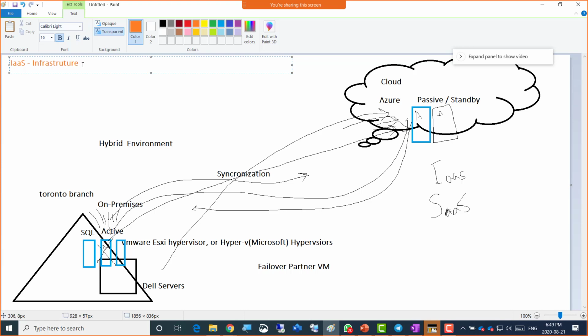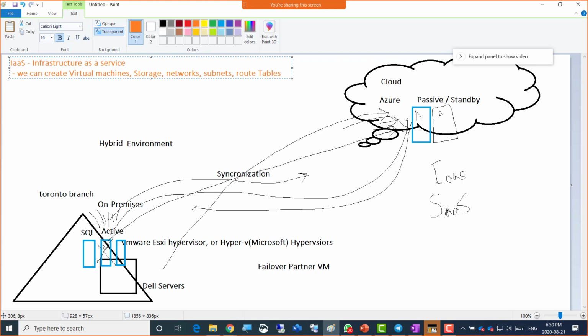Infrastructure as a service means that we can create virtual machines, storage, networks, subnets in the networks, and route tables in the networks.